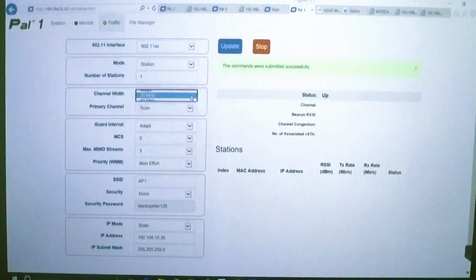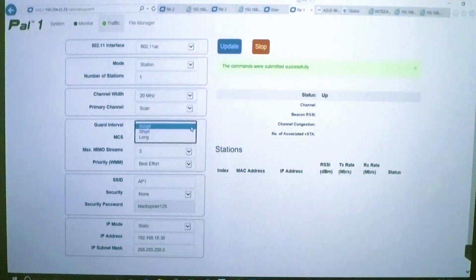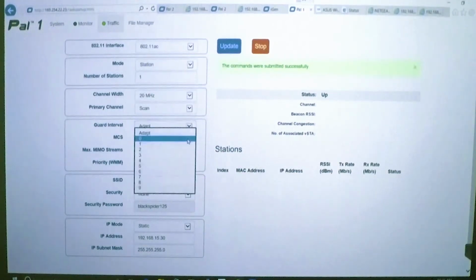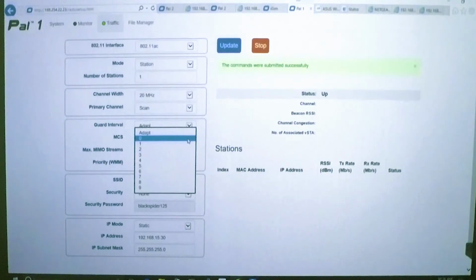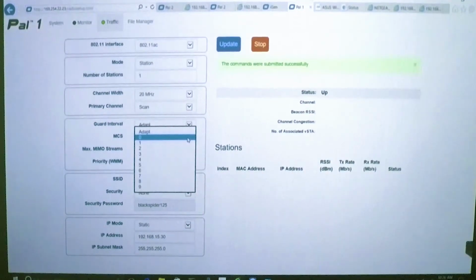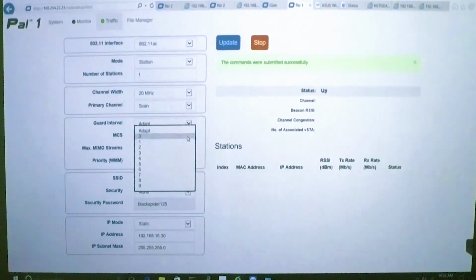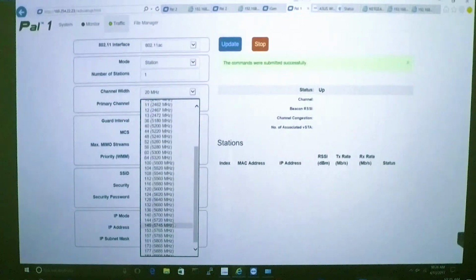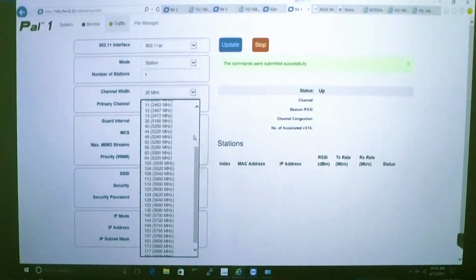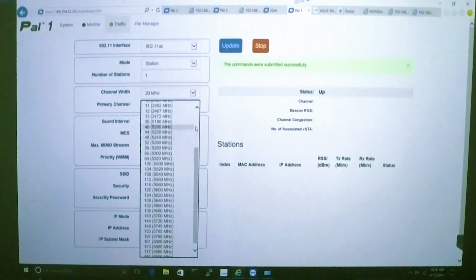We also have multi-station. We can have virtual stations. We can set its channel width, its guard interval, its MCS. So if we want to set it on low MCS to be kicked over from 2.4 to 5, we can do that. Any primary channel, including 2.4 gigahertz and 5 gigahertz channels, you can just select whichever channel we need.